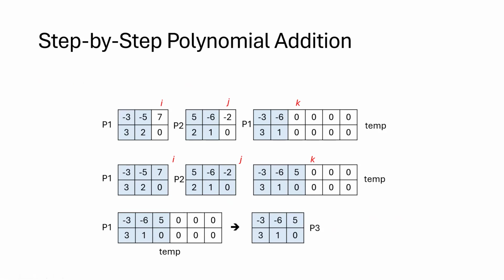Okay. So how many elements are present in my temporary storage? How can I say that? Basically, this is the value of k. We start the value of k from 0. Now it has reached 3. That means 3 elements are present in my temporary storage. So we will create actual storage for my polynomial of 3 and copy the first 3 columns from my temporary storage to the actual polynomial.